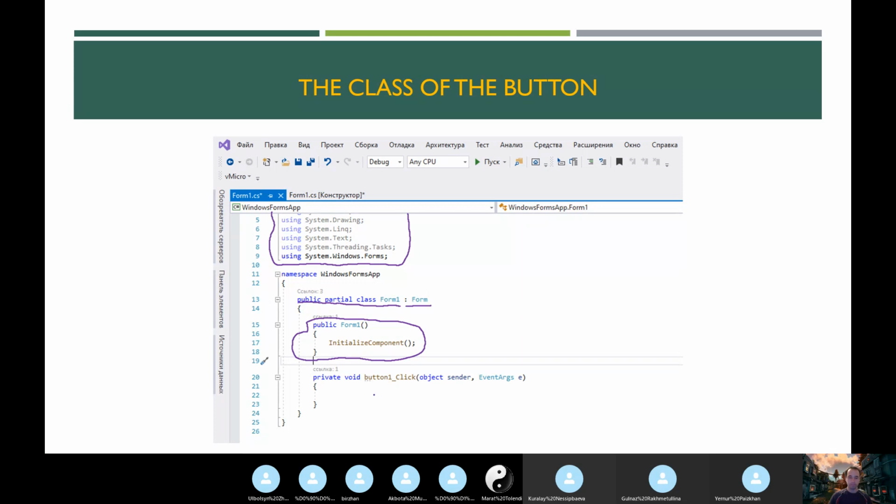Then you have the actions of each element. Now take a look at this button click. I have the element button on it with the name button1. What happens when I click on this element? The method button click is created automatically with the event argument, so E. Now I have this method, and I can type in the functionality in its body.